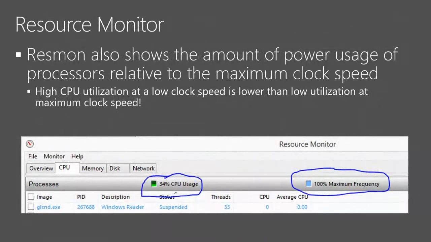One more thing is something with our laptops mainly, not that much with your servers, but with your laptops you have to remember that there is nowadays the basic rule that a high CPU utilization, but using a lower clock speed, is actually lower than low utilization using the maximum clock speed. So your clock speed varies a lot on your CPUs, which means that if you use resource monitor, you can see it easily. So resource monitor shows you both the frequency of the processor currently and the load. So you can actually get reliable results from it.